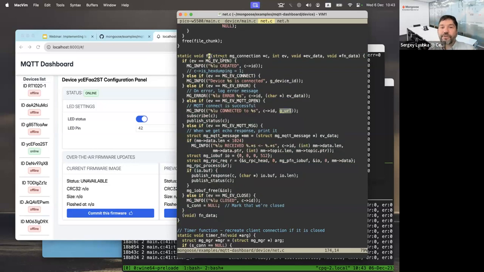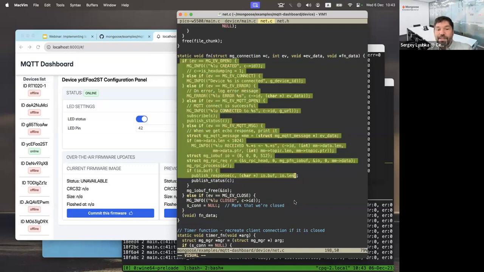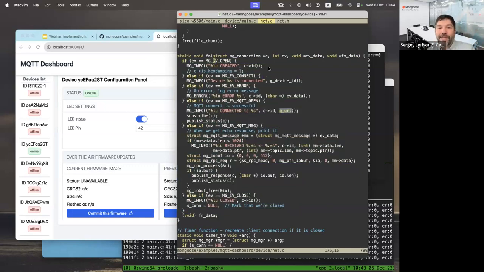So this function receives 4 parameters: a connection, event number, event data, which depends on the connection and on the event number, and the pointer that is passed to the connect function, right? And we see that there is basically a switch statement, right? If we just created the connection, we just log this thing.